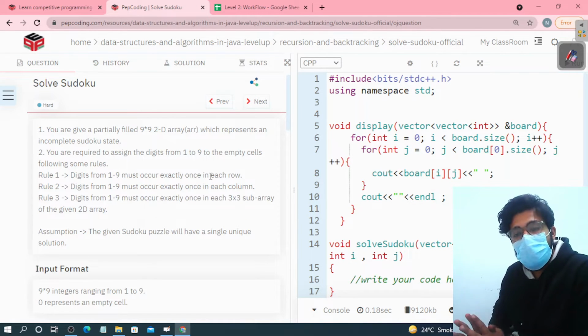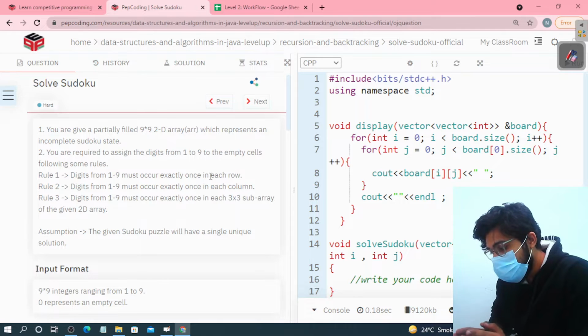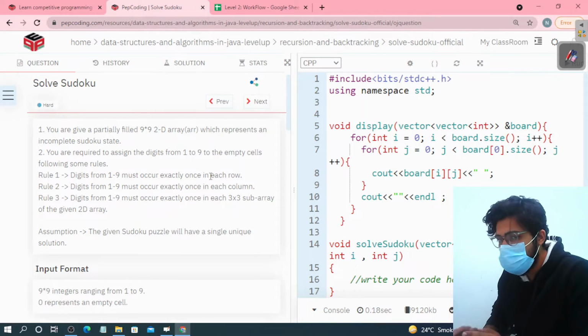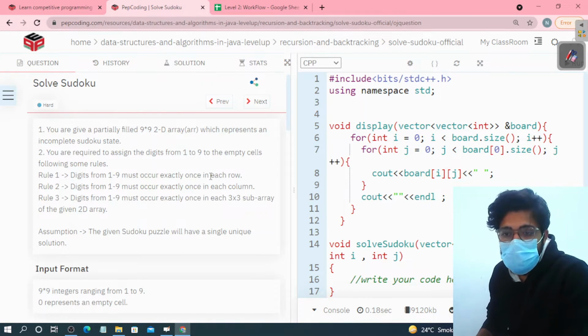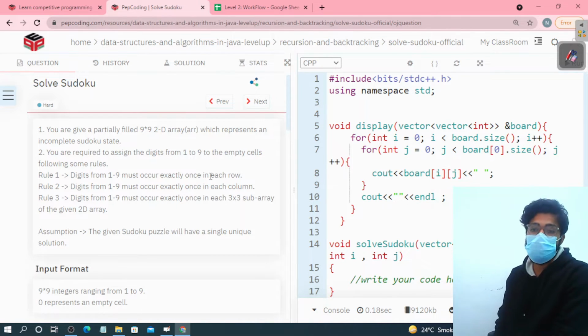So this is a very ideal question of recursion and backtracking. So we will gonna solve it. The flow of the question will go something like this. First of all, we will understand what the question statement is. Then I will tell you what is the approach we will gonna use for this question. At last, we will gonna code this question. And if you directly think about this question, it is a very hard question. But if you break it in small pieces, this question looks very easy. So just be with me and I'll explain you how to do this question in a very easy manner.